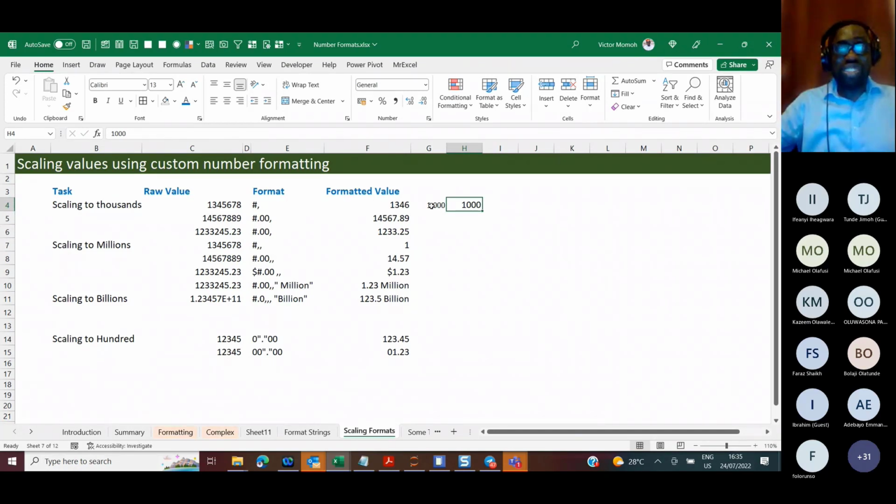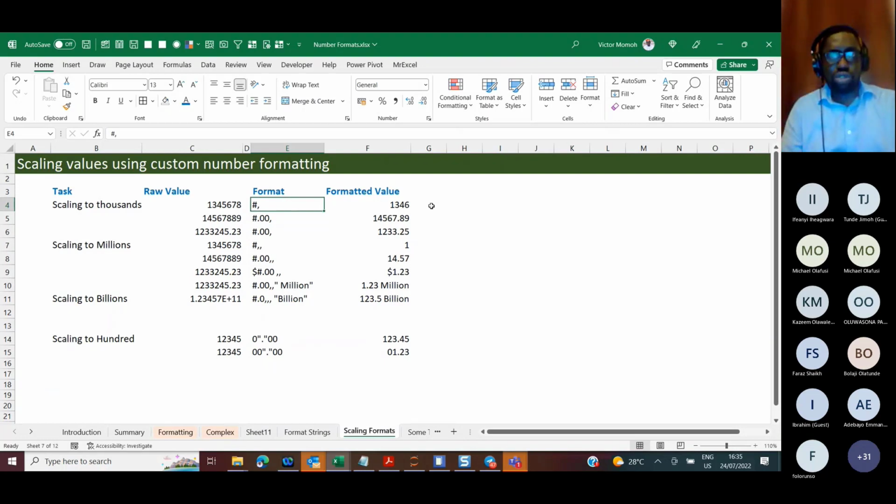And if Ahmed Oyelowo is on the call, we know that we had something like that recently on Twitter. Somebody had a chart where the numbers were so huge, maybe 9, 10 digits. We were like, we don't know what's going on here. Can you scale this so that we can see if this is millions, billions, and all of that? So it's important. But you must know that when the comma becomes the last character in your formatting, it is not used as a comma separator. It is used as a divisor.